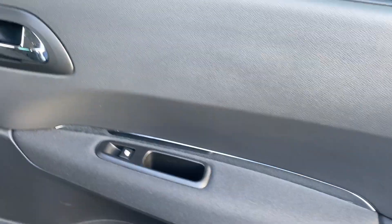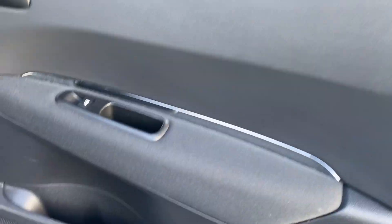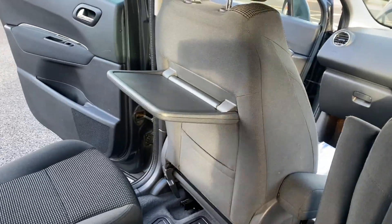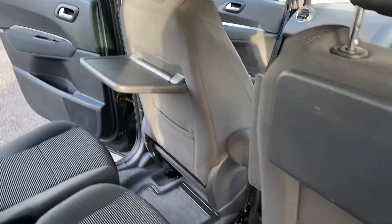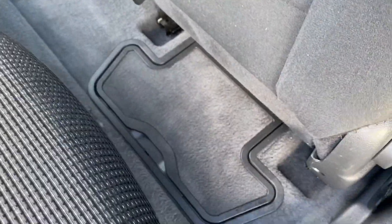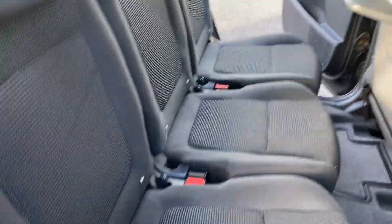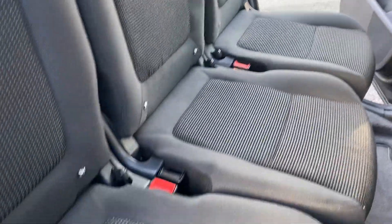Coming around into the back. As you can see, you've got your window blinds there for your rear passengers and electric windows. There is plenty of space as well as little trays for the kids, which they absolutely adore, and there is even storage in the footwell as well. Three individual seats, with ISOFIX on all three, and three seatbelt points and three headrests.